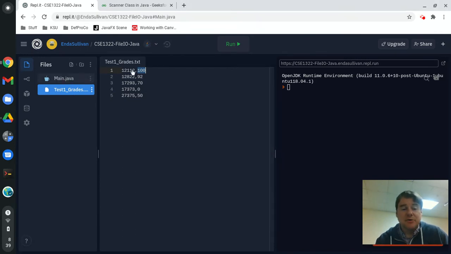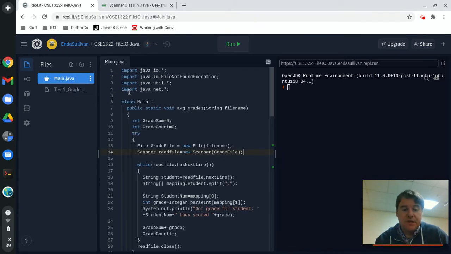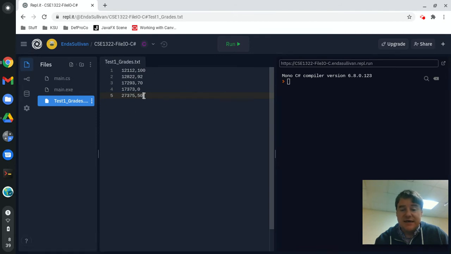In each case, I'm going to write a main function, which is going to take this data and tell me what the average of the scores are. So it's going to start off with the cursor right where I have it blinking up there on the top left, and it's going to read in one line of text using the read statement, whatever the read one is for your language. Then the cursor is going to move on to the next one.